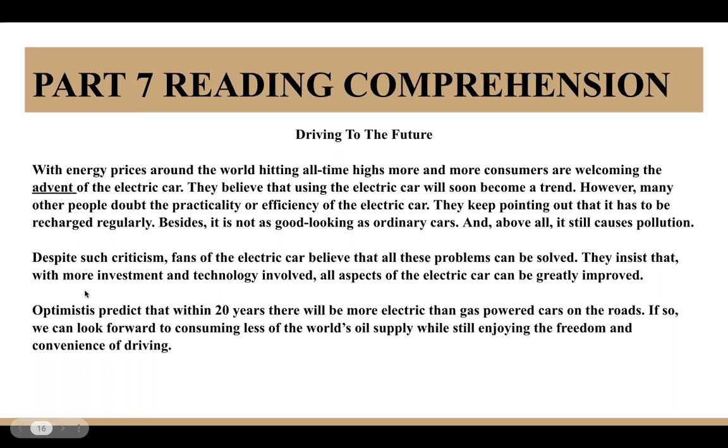Predict is predicting too. Within 20 years, there will be electric car, right? Then gas-powered cars on the road. If so, we can look for it too, consuming less of the world oil supply. So meaning that here we can reduce oil or gas consumption, okay? Supply which still enjoying the freedom of convenience of driving. Again, for the last sentence here, do you think it is positive or negative?